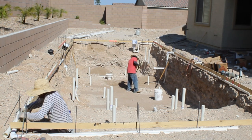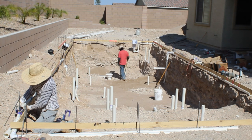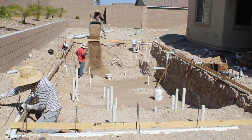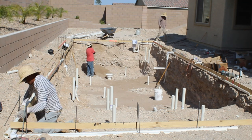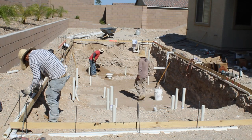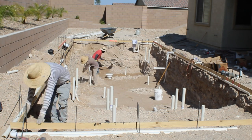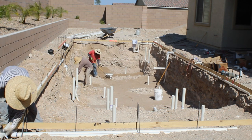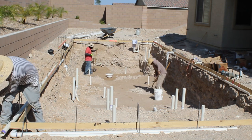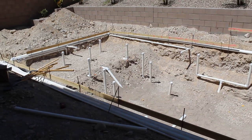So the plumber on the left, it looks like he is connecting the pipes for the waterfall. This pipe also connects to the bubbler. It's on the same pump. Okay, the plumbing for the pool is all done. All pipes are covered with sand, and all the PVC pipes are capped on top.